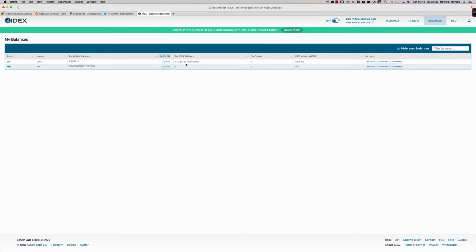Now, just take a step back real quickly. We executed the deposit from our wallet onto the exchange. But what happened was, a minute later, this wallet balance changes to that value right there. But your IDEX balance doesn't change until another minute later. And so it's in that 60 seconds where you see the wallet balance decrease, and that could cause some concern because you don't see an increase immediately over here in the IDEX balance. But remember, patience is the key.